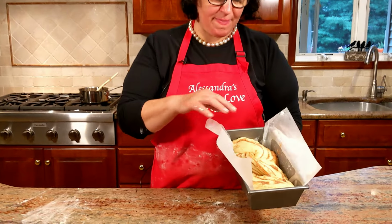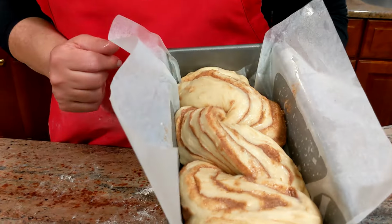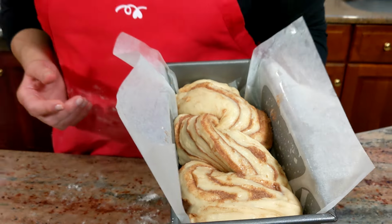Cinnamon is ready to be baked. You see how nice? It kind of doubled in size, so let's get it in the oven. Oven at 335. Okay, out of the oven, they're nice and hot. The house smells divine.